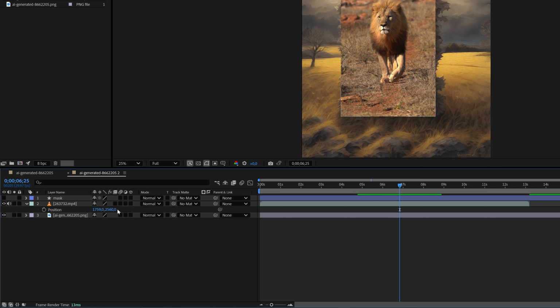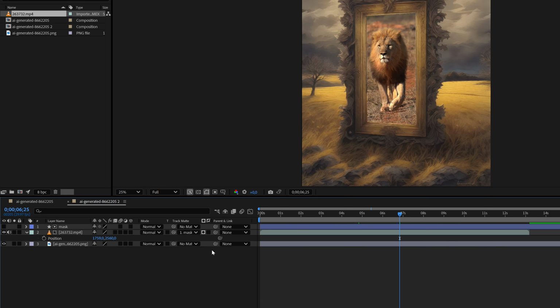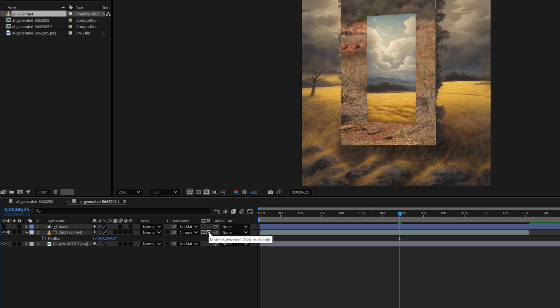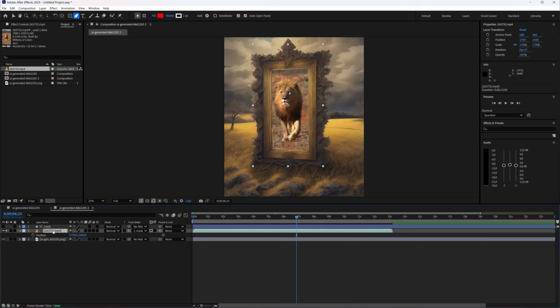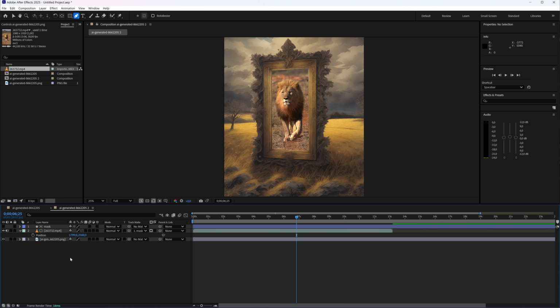What we're now going to do is give our video footage a track matte for the mask. And then here next to it, you can see alpha matte, which has now been selected. And you also have invert alpha matte, which if you do so, you invert the mask, which we don't want to. Now, our lion is shown inside of our mirror, but the mask is separate from the lion and separate from the mirror. So I can now move the position of my lion, but the mask stays in place. And I can move the position of my mirror and the mask also stays in place.